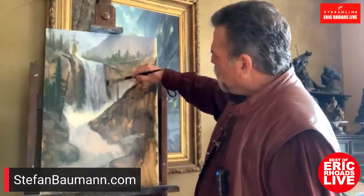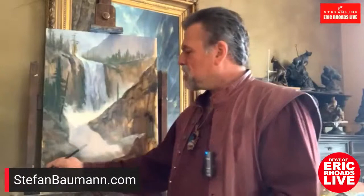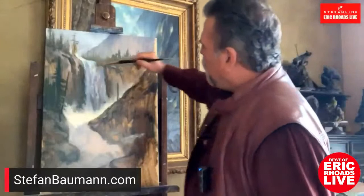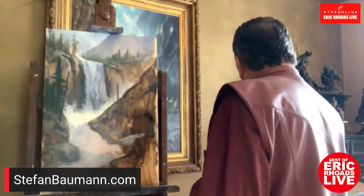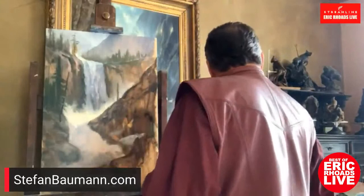I want to darken the rocks around the water — that helps bring more emphasis on my waterfall, and also gives the feeling that the water is staining or wetting the rocks. Somebody asked what I keep dipping my brush into — I keep dipping it into turpentine to clean it. The white I'm using is a mix of primates and zinc. People are going to say 'you're using zinc!' — don't worry about it, nothing's going to happen in your lifetime. And if your work is really that great, somebody will figure out how to conserve it. I grab whatever I can.